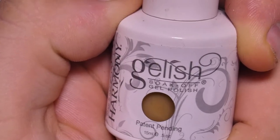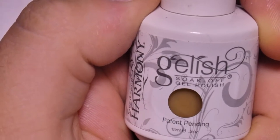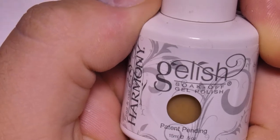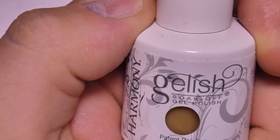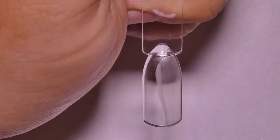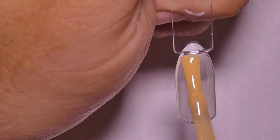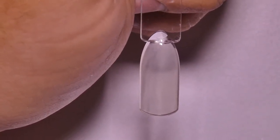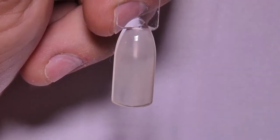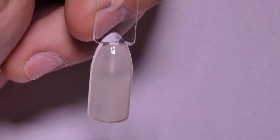Last but not least, out of the kit that I received from my sister, is this colour. It doesn't have the colour on the bottom, so I couldn't tell you what colour it is. Let's go ahead and swatch it and see what I think. After two coats and curing, this is the end result. It's a bit more of a yellowy tone.